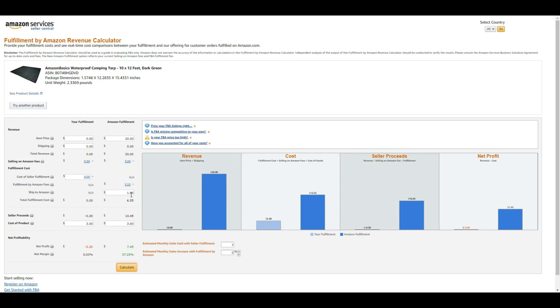For any item you're considering, all of those 100 products on your list, you want to run through here and get an idea of what the costs and the fees are going to be for different prices as well. We can get a breakdown of the fees, so monthly storage and then the fulfillment fee. And remember, the fulfillment fee here also includes the commission for the product.